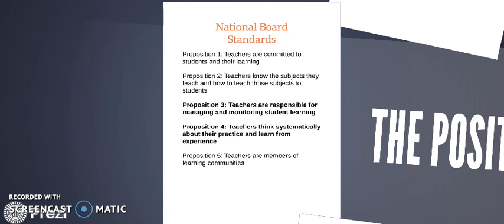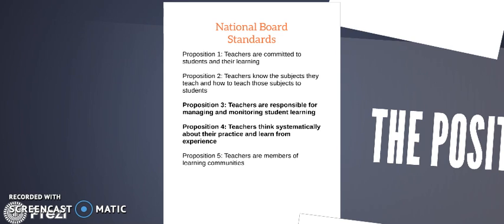I can see how this method would fit in with each national board standard, but especially with Propositions 3 and 4. Proposition 3 talks about the teachers being responsible for student learning, and I think that the flipped classroom definitely is. The teacher really has to work on understanding what the students understand and knowing who's on track and who's falling behind, and it really caters to each individual student.